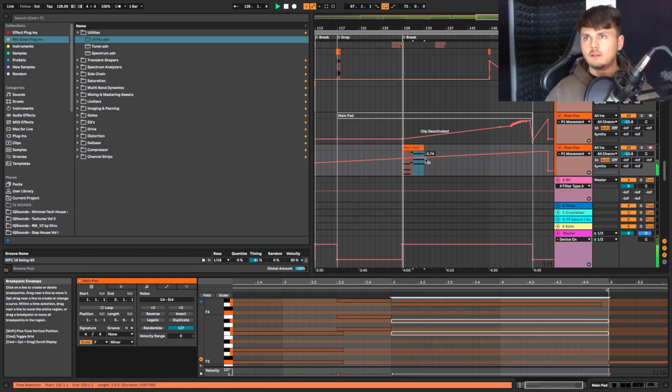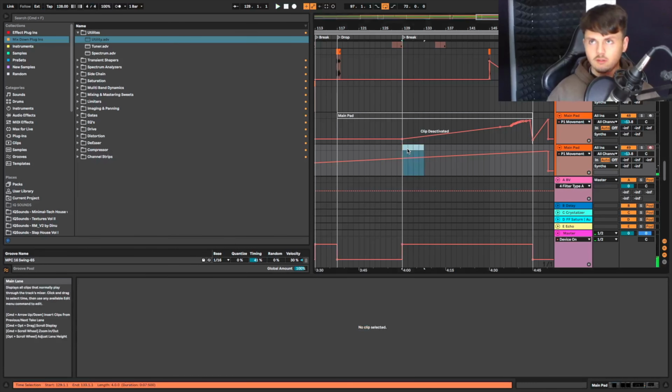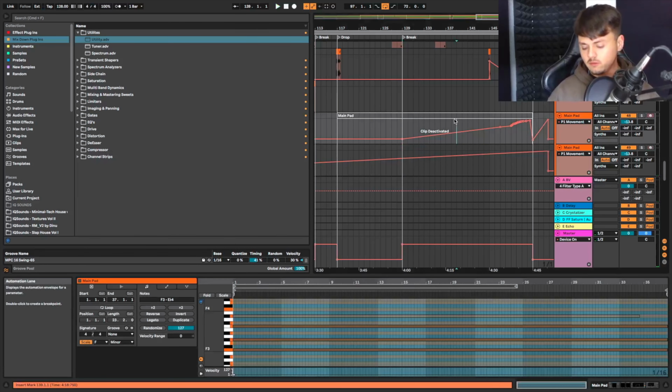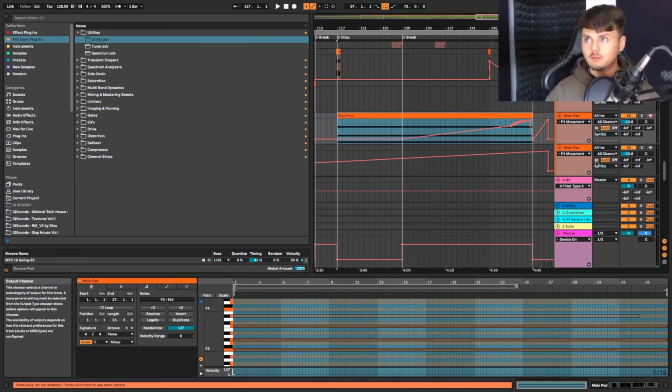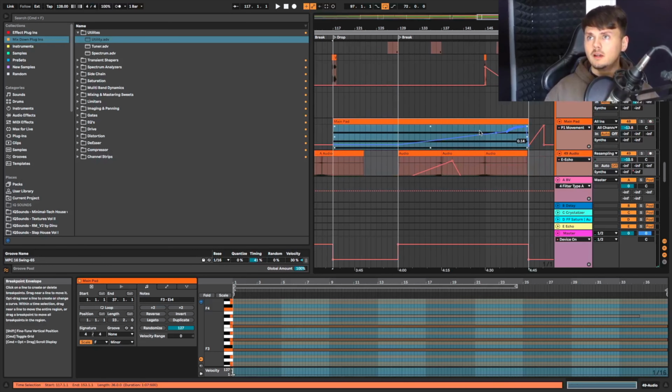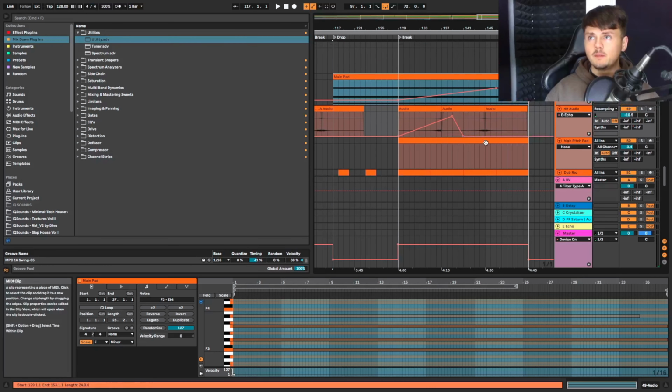No, I'm not really feeling that. Sounds like the Martians are going to take over with that. So let's scrap that. Always good to experiment though. Don't be afraid to fanny around like I do. But we've got this high pitch pad. I think that's going to add that sort of extra layer to it anyway.